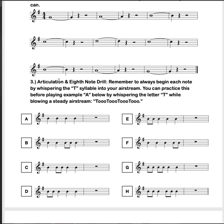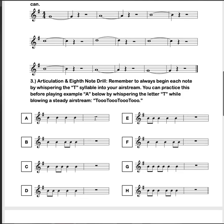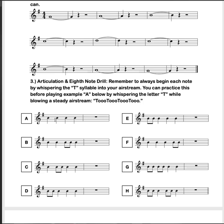Anytime that you can do that, it frees up your air to work in the right way to get the best type of sound out of your instrument. A sound that is free and easy and oftentimes sounds very nice. We're going to try number 3 with 2 steps. I'm going to clap the first measure of each letter, and on the rest, I want you to clap back to me what you hear. We're going to move through the alphabet this way.